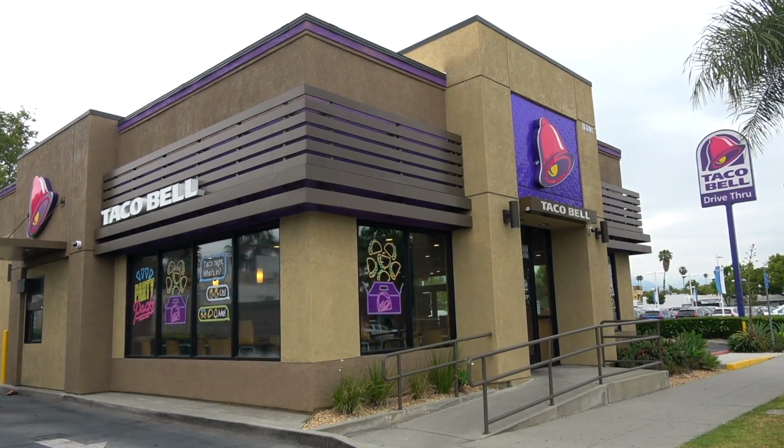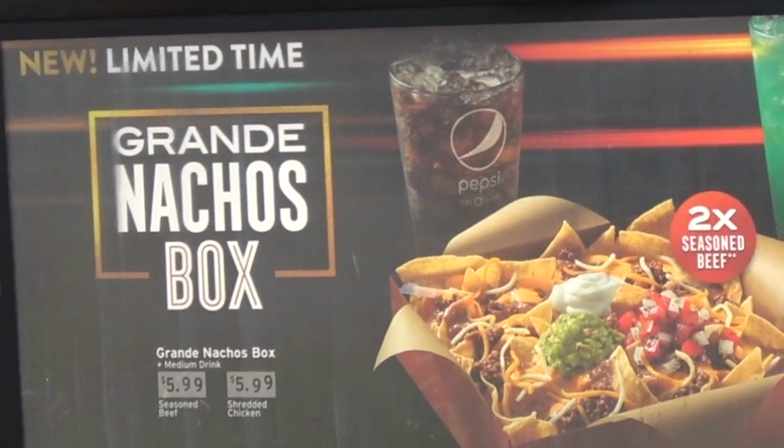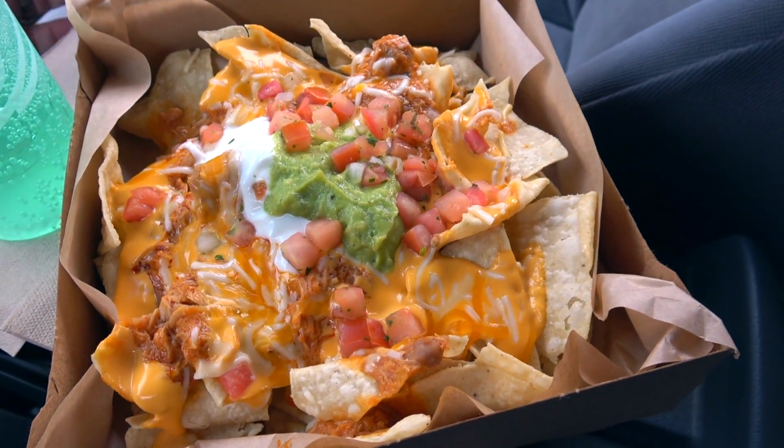Well, it looks like Taco Bell's latest promo aims to be a little bit more familiar this time out, and that's not necessarily a bad thing considering the value looks pretty high, along with it being tweaked just a little bit. And that tweaking I'm talking about is definitely in the protein options this time out.